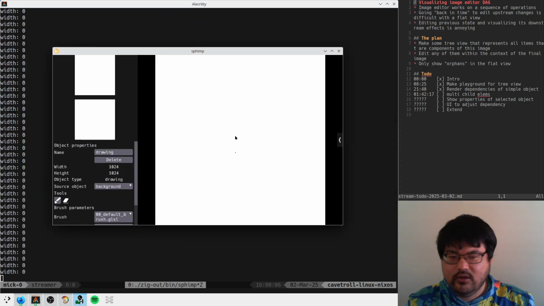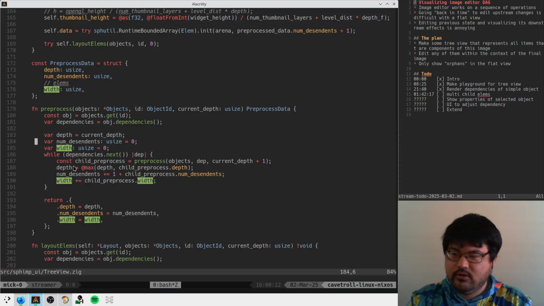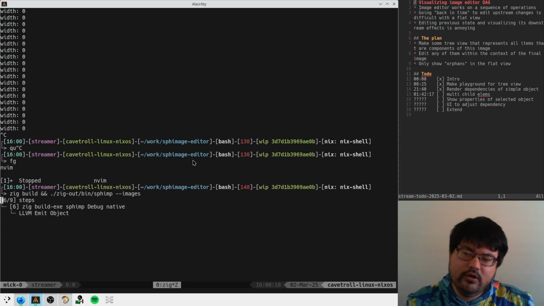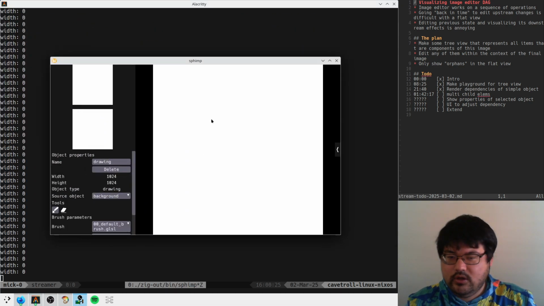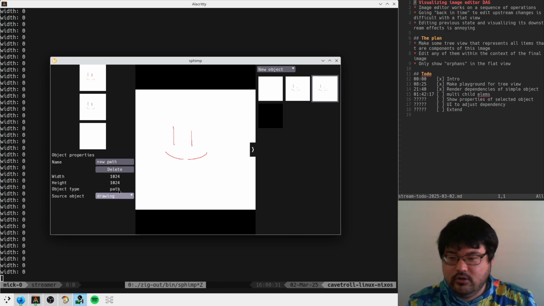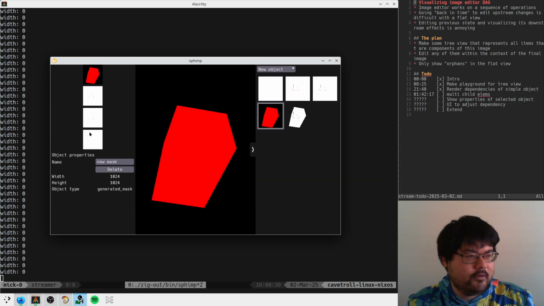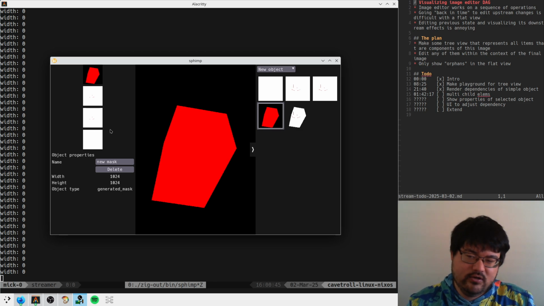Part 1 of this thing, where we render the chain of actions. Here, where we say, let's make a path out of this guy, and then we take the path and cut out a thing, and we get the tree of stuff here. That's working pretty good. There's definitely more work to do. We need to make it so that we can horizontally space these, but I think this is good progress for one day. So I think we call it there.